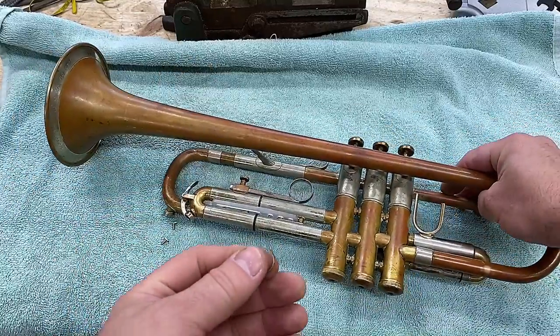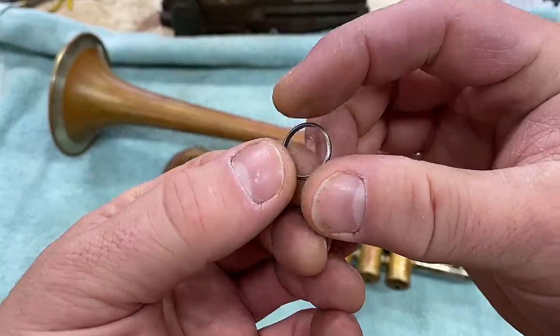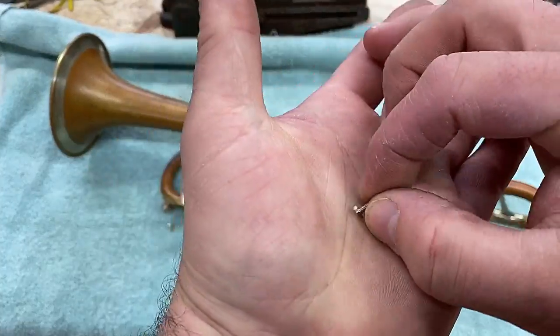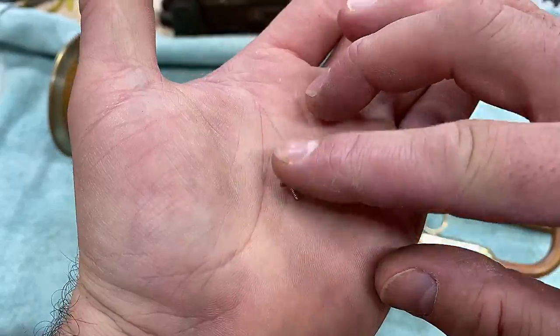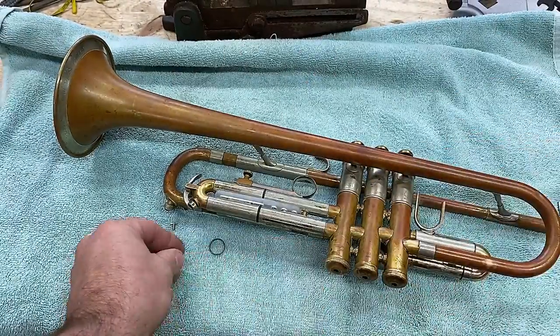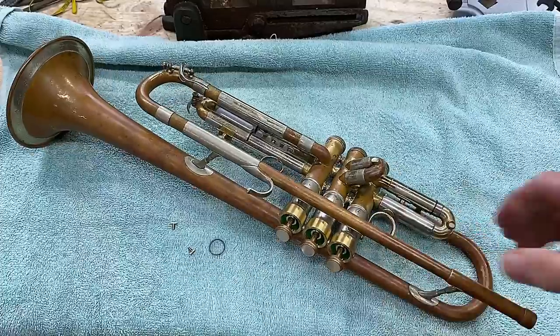So I'm going to be using a ring and this vintage valve guide. I think we can make something really cool out of this. Come join along.